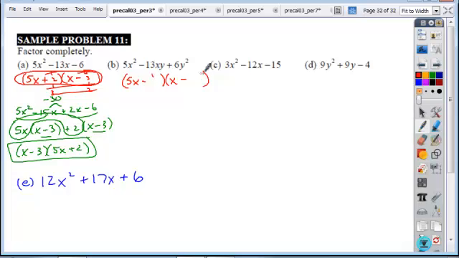So as we test it, 1 and 6, 2 and 3, 3 and 2, 6 and 1. Looking at these different combinations, we can test and see which one works. We only need to test 4 possibilities, so let's go through. If we take our outer plus our inner product, outer is negative 30 minus 1. That's not going to work. Negative 15 minus 2, does that work? No. What about negative 10 minus 3?